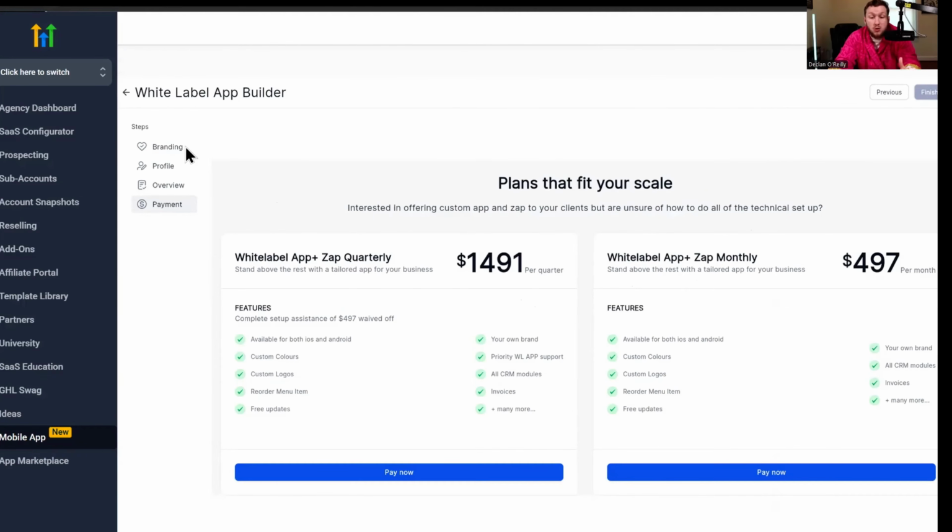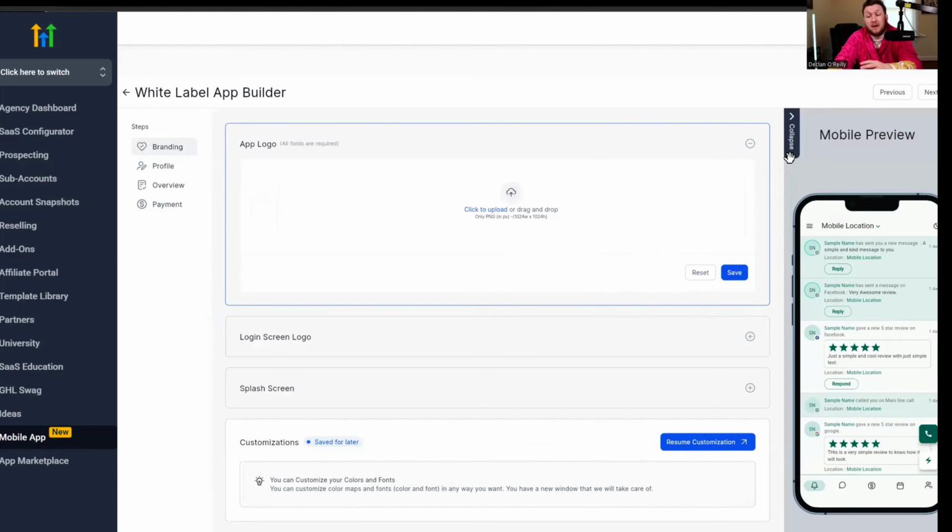And here are the prices, but you can change the way the mobile app looks if you want to do that. And that's where you would do it. You would come in here, you'd pay for it, and then it gives you all the customization for branding, profile, overview. I'm not going to go into how to do everything because it's very self-explanatory. You change the logo by clicking the button, but this is a way you would do it if you want to pay for a mobile app and have it completely changed and then customize it so you now have a mobile app that is reflecting yourself. So that is how you would do it.